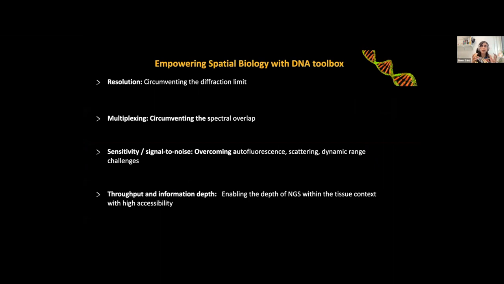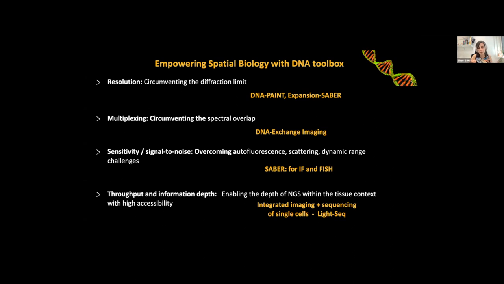Because initially, our thinking is that we can really empower some of the main limitations in spatial biology context with the DNA toolbox. And we've been developing or contributing to a number of methods that really address the limitations that are fundamental to fluorescence microscopy, for example, the resolution through DNA-PAINT type of approaches for single molecule localization, and also combining some of our labeling tools with expansion microscopy to go below the diffraction limit. For multiplexing, we have been coming up with this DNA exchange imaging concept, which I'll talk a little bit more about. And the main part would be about the sensitivity improvements with a method where we again use DNA engineering for improving signal to noise, and how we can start to connect or integrate imaging with sequencing of cells and tissues through a new approach we've been working on called LightSeq.